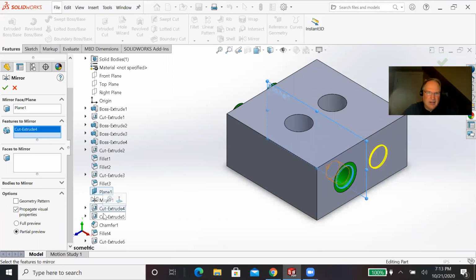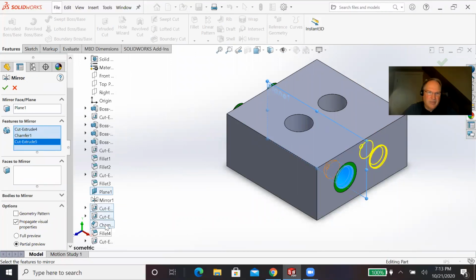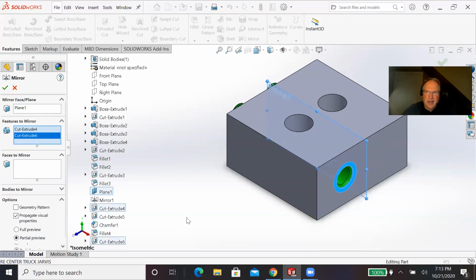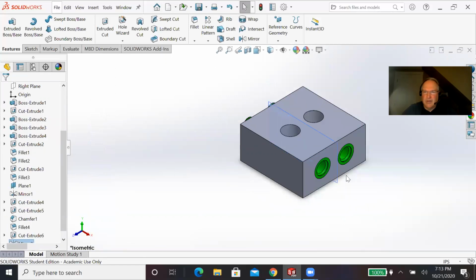So pick that, that. Now, sometimes you have to hold your shift down to pick multiple parts. And you can see it all coming together there. And now I have 2 sockets.